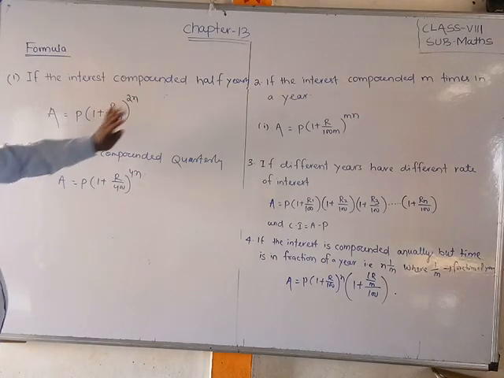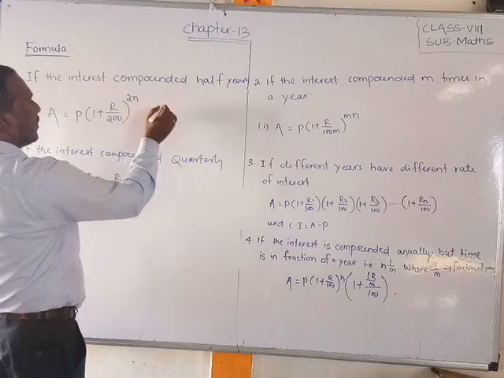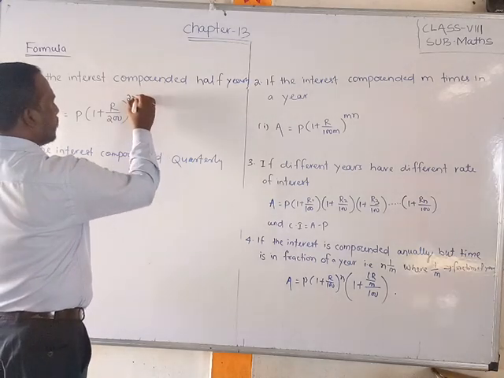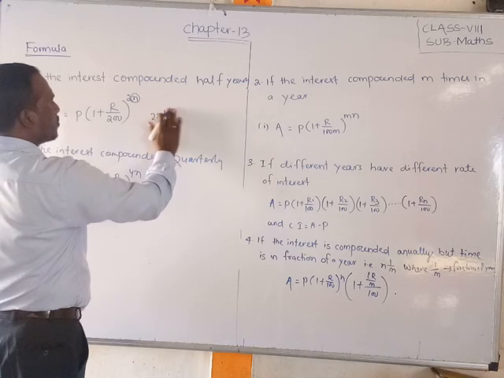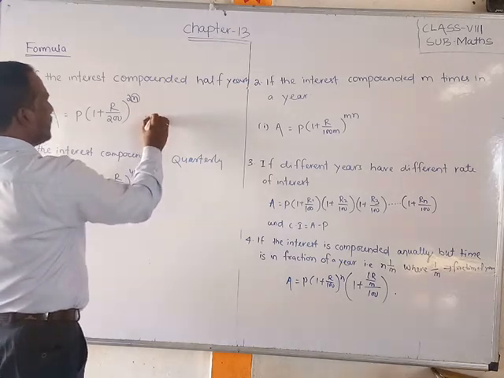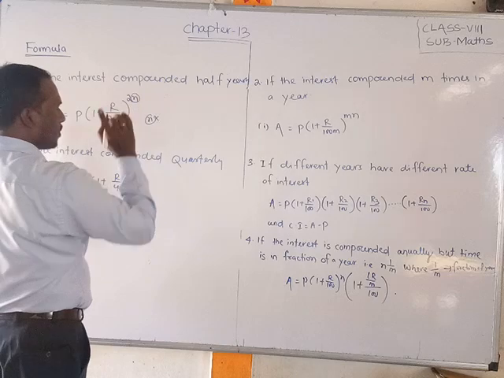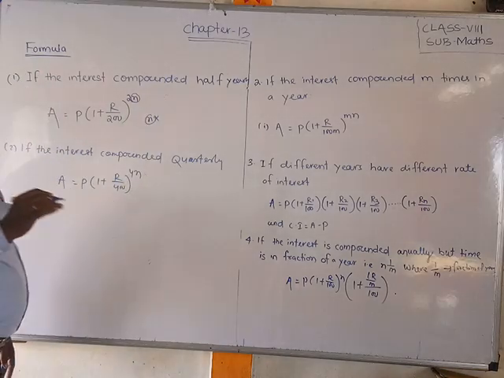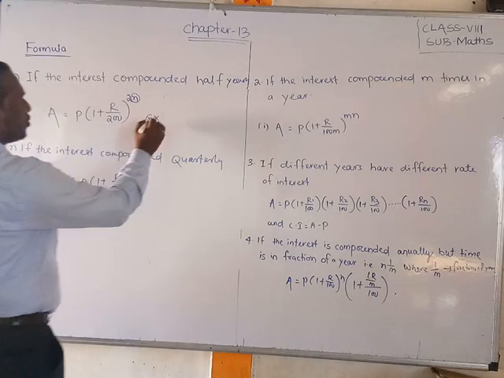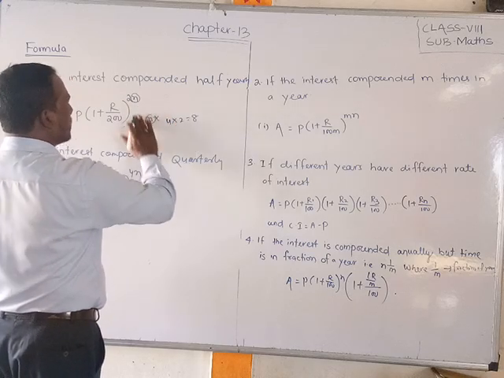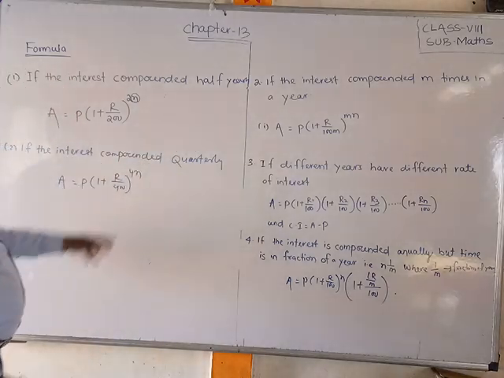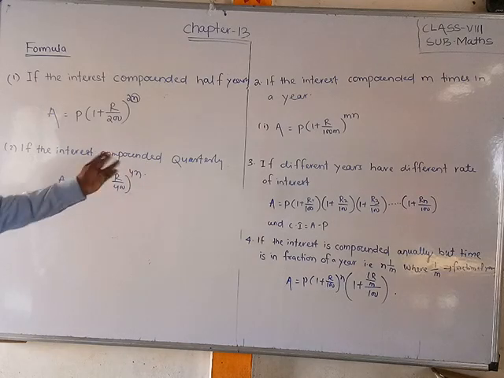Yearly you have to do, suppose half yearly means you are writing 2 into n, that means half yearly means 2 into 1 by 2. So here what you have to do? N into n: suppose 4 years, 4 years means 4 into 2, that means 8 you have to make it. So here the n value you have to make the term.